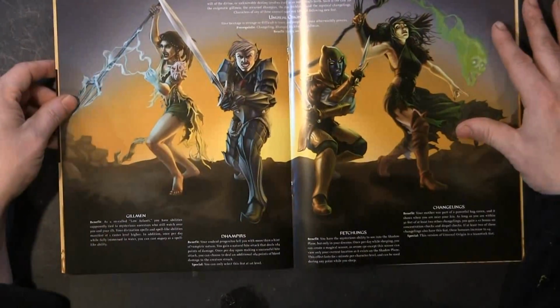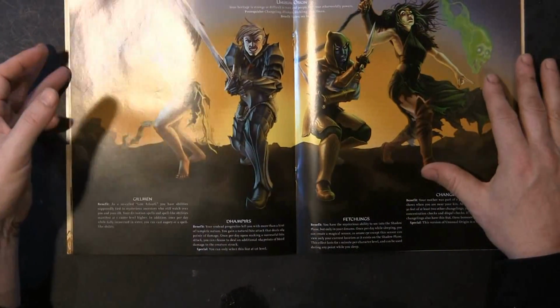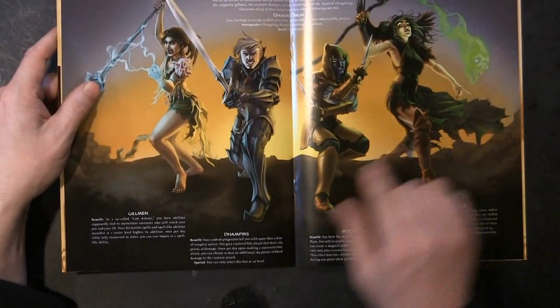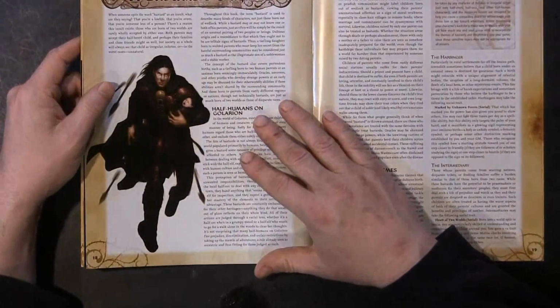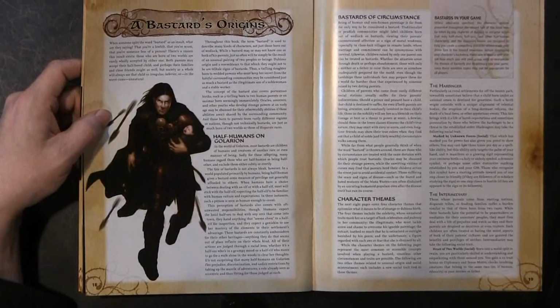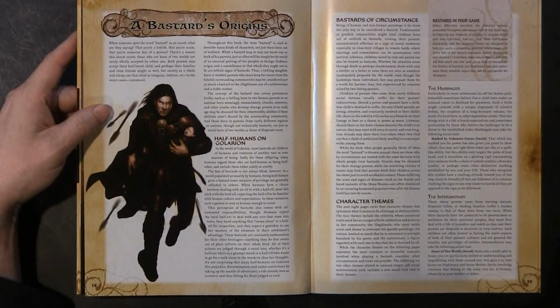And then they have a little thing. This double-page fold-out is on unusual origins, and they list geniekin, vampires, fetchlings, and changelings, of which the half-changeling seems like it would be an interesting character to me. And then they have things on a bastard's origins.